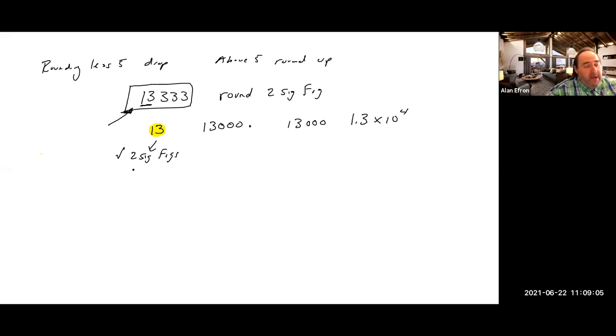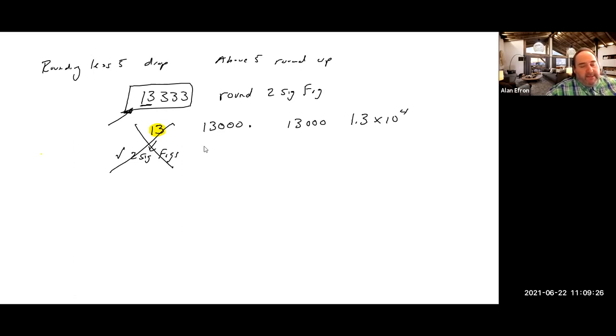Sometimes this happens a lot. People try to get to the right number of significant figures and just go, I got to get the Sig Figs. I got to get the Sig Figs. And they end up basically changing the meaning of the number. So you should never change the meaning of the number, because those two things, again, do not represent the same thing.